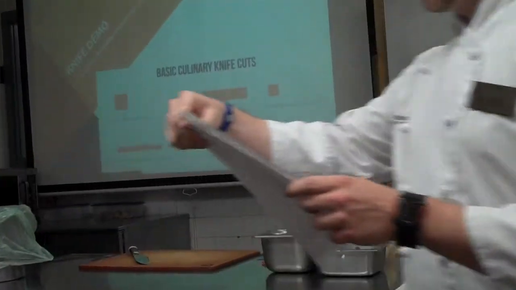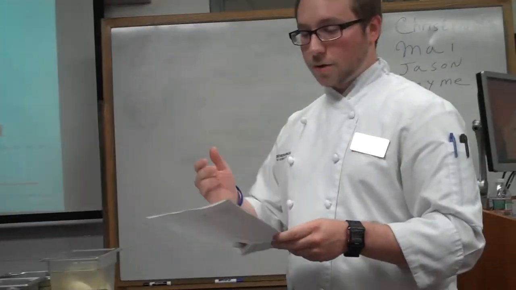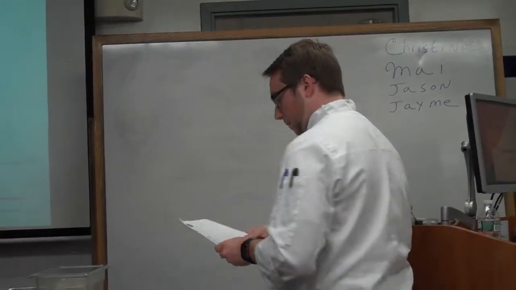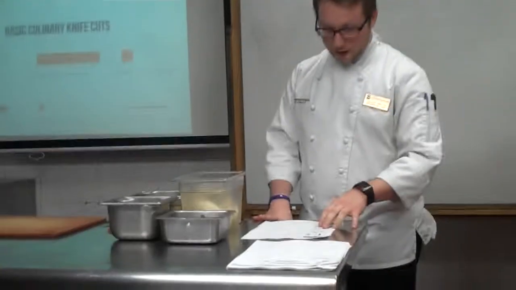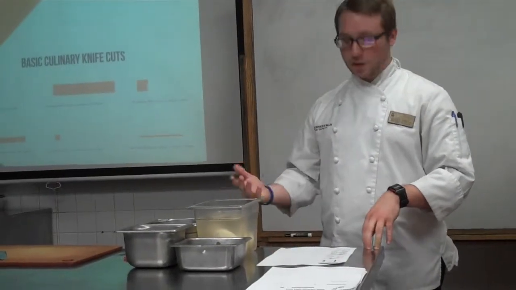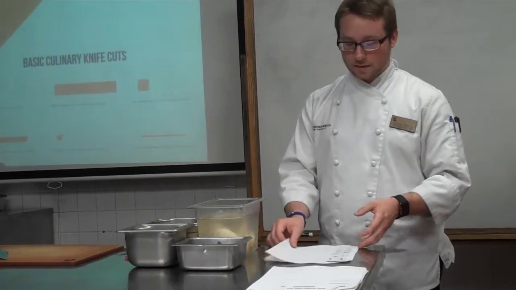So on this first page, it has kind of a basic breakdown of knife skills. It goes over things that we did yesterday, like the anatomy of a knife and how to hold your fingers, curling them back and using it as a guide as your non-dominant hand. So this is a visual way to remember these things. And down at the bottom, it has the type of cuts that we're going to go over today. Medium dice, bâtonnet, allumette, or julienne. Small dice, the julienne, or fine julienne, and brunoise.